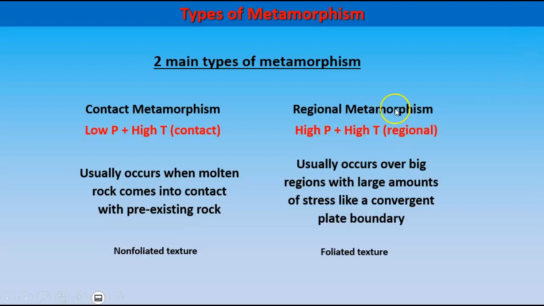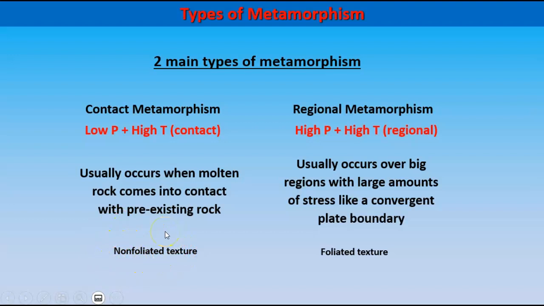Now look, there's some temperatures involved here, and there's fluids involved here too, in regional metamorphism, and we call it regional because it typically involves a large area of rock. It does involve higher temperatures and fluids, but the big driver that's causing the texture here is this high differential pressure, as opposed to what we're going to refer to as contact metamorphism, where there is not a texture like that, so we'll just call it non-foliated.